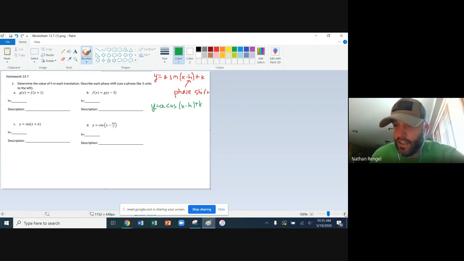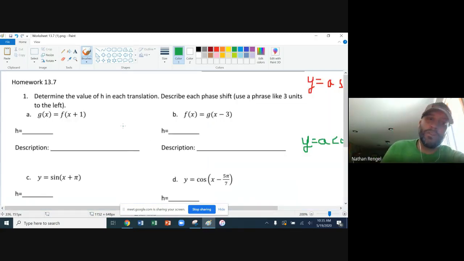So looking at our first section here, we are just going to determine where the graph shifts. So each of these graphs are represented in function notation. So I'm just looking in these parentheses. This is where my h value would be, is right here. I'm just going to describe whether it's plus or minus, if it's shifting to the left or to the right. So first, x plus 1. So I'm thinking of this as x minus a negative 1. So that means my h is negative 1. And that means that this is going to be going to the left 1.